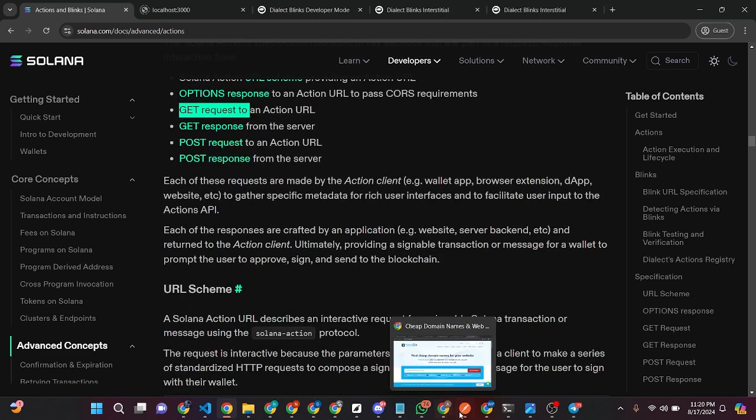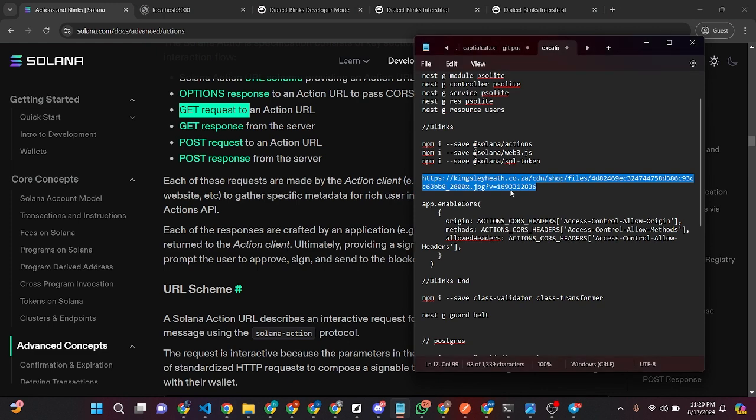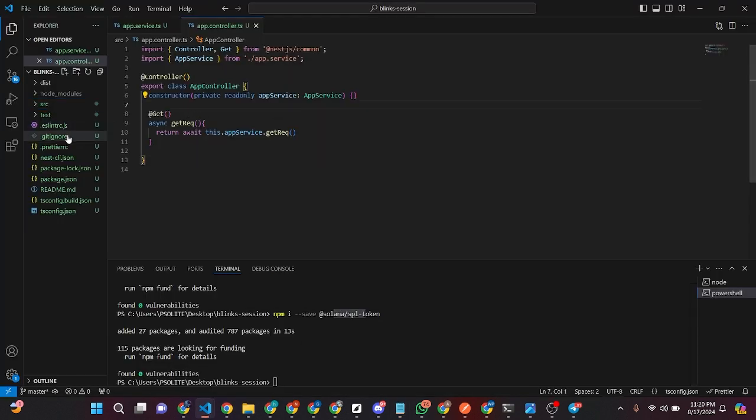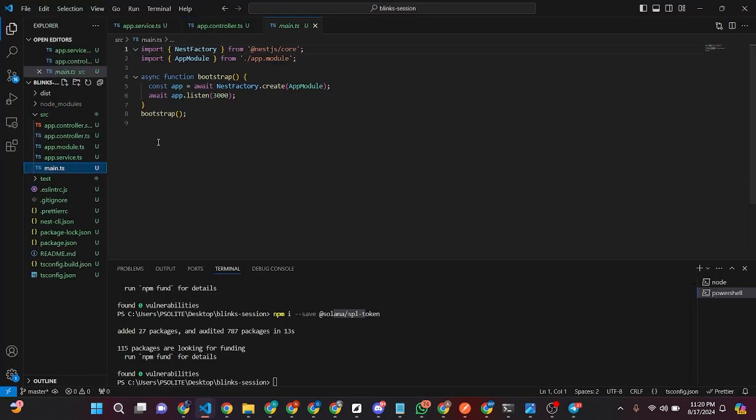So I have what I did for it to enable the prompts to access our API from anywhere in this file. Let me add it here.